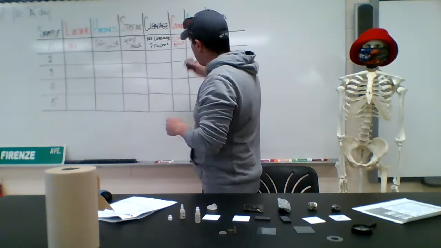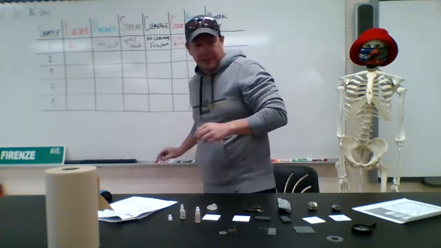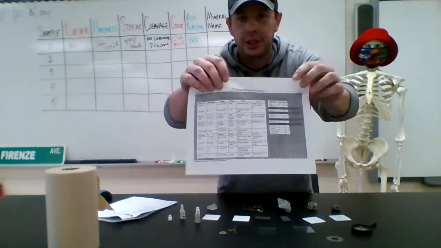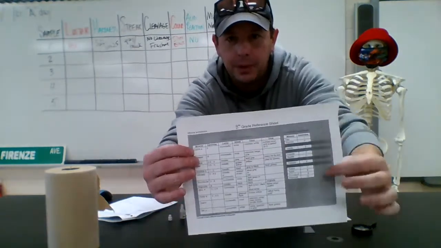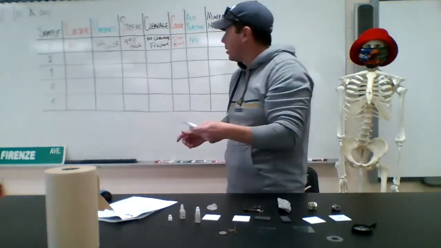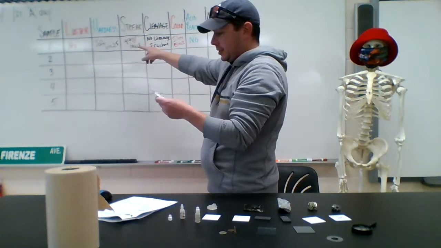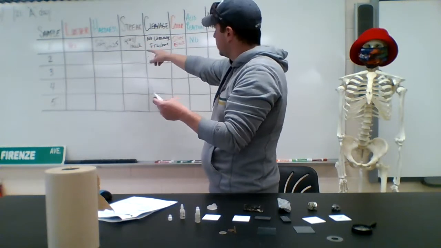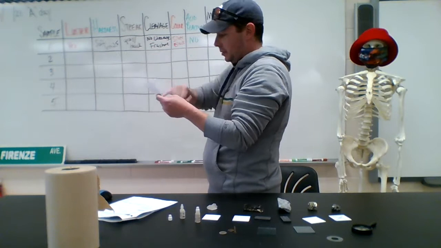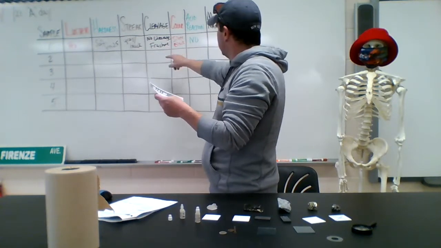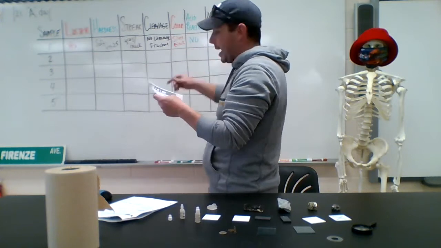No. All right. So what am I going to do next? I'm going to look at my reference sheet. Notice across the top, it has all of my tests that I just did. It has the Mohs hardness scale over here. There we go. So I'm going to go through and I'm going to compare. I've got luster, yes, which means it has to be one of these. Hardness is less than 2.5, which means it has to be one of those. Streak, a gray-black. Got it. Fracture, not cleavage, so no cleavage. Good. Color, a blacky silver, no reaction to acid.